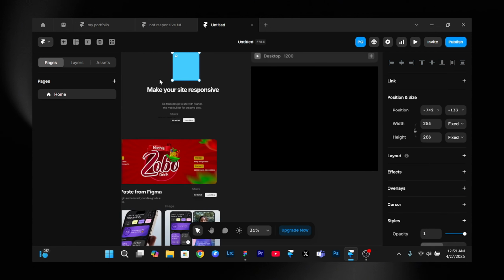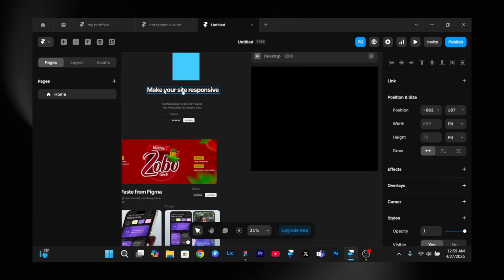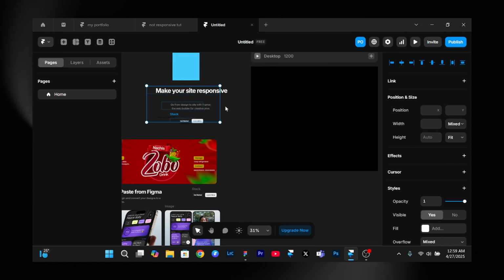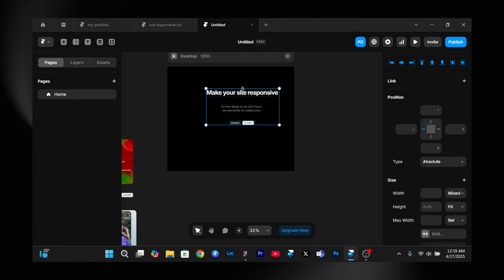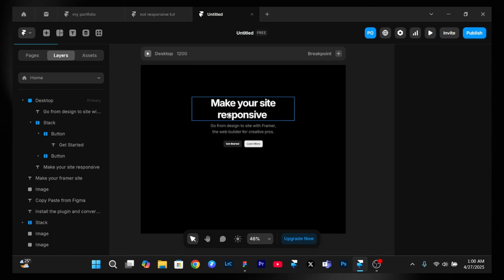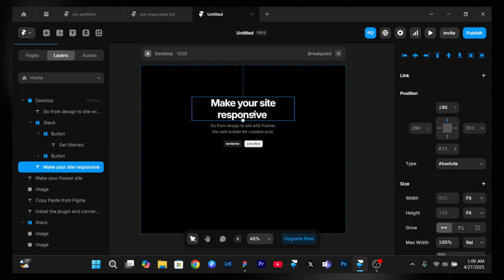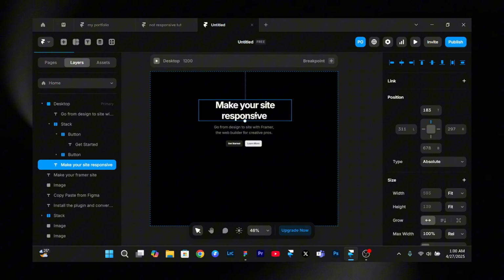Let's assume we are building a site and we want to start with the hero section. So bringing in this text, I will just select this and bring it into our frame. I will realign this to the center of the frame. So using absolute positioning, like I said, we have the ability to move it anywhere on the frame, which is fantastic, but it doesn't pay well when you want to create a responsive design.